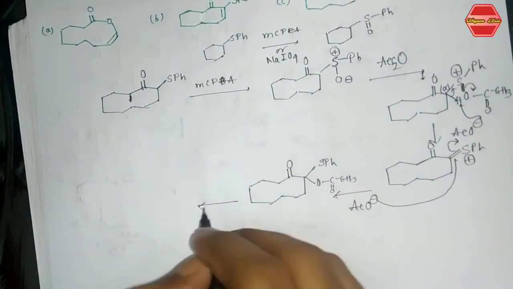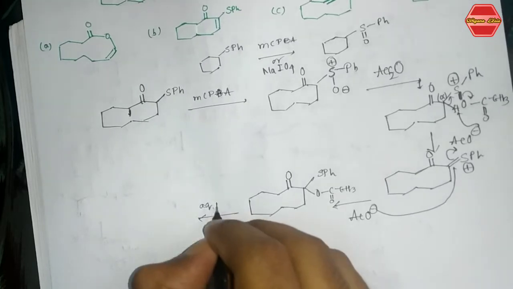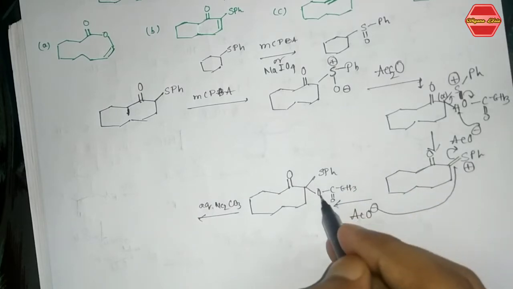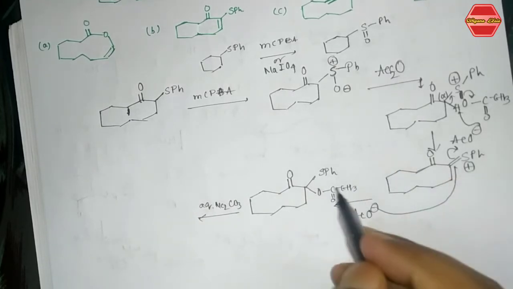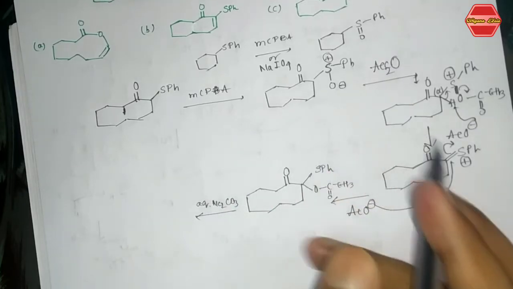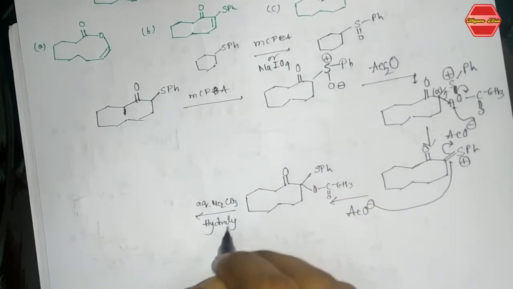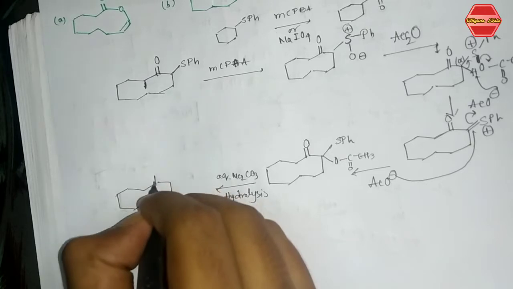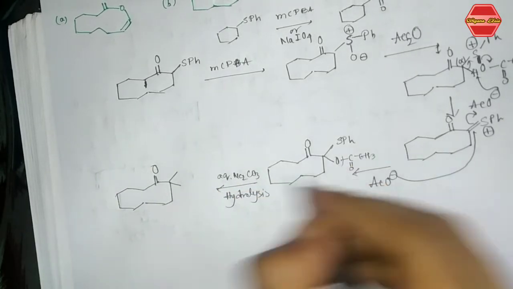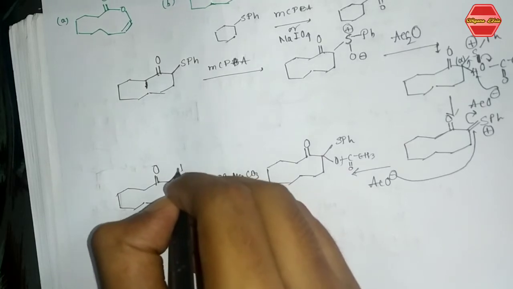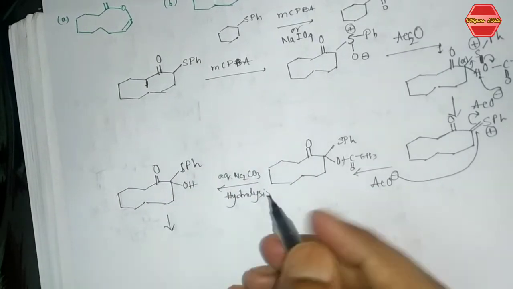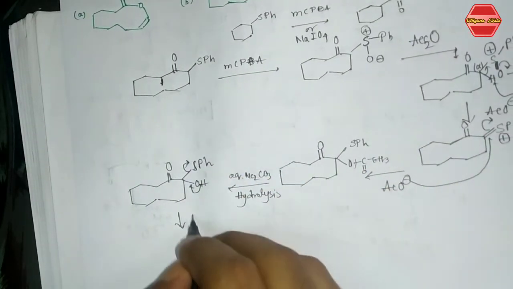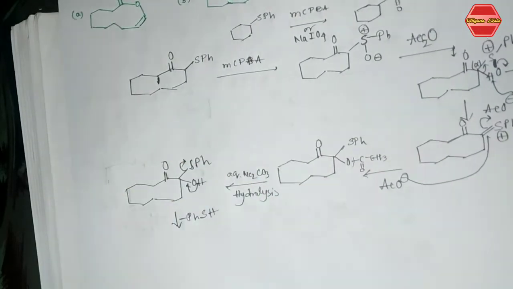Now after this reaction, we have been given aqueous Na2CO3. Now what is the role of this aqueous Na2CO3? It just hydrolyzes this bond, that is, this type of ester bond is readily hydrolyzed by this type of weak base. So this is our hydrolysis step. From that we get this type of bond. This bond is hydrolyzed, so we get this OH, and now see this is our product. Now we know that these bonds shift here and it will leave from the system as phenyl thiol, like this, and we get our ultimate desired ketone.